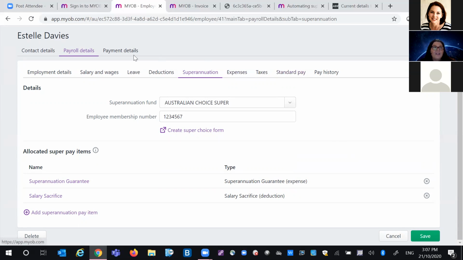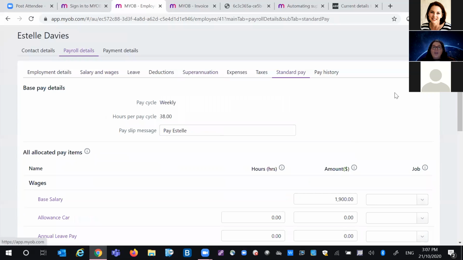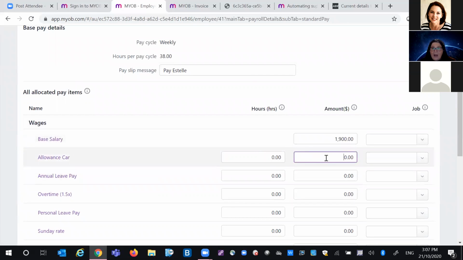And as a highlight difference within your employees, you can now set a standard pay. Okay, so if we know that Estelle, for example, has a car allowance of $120 a week, I can now come in here and template it.